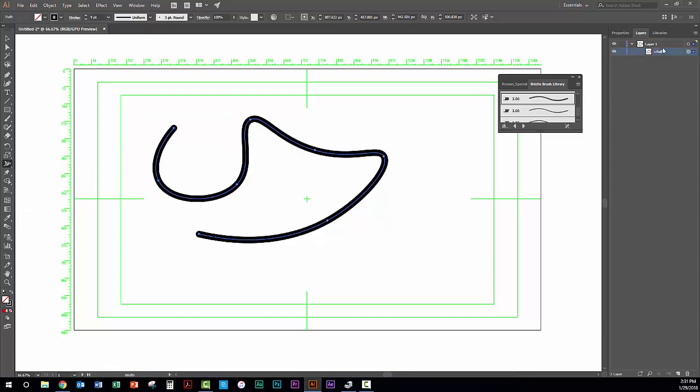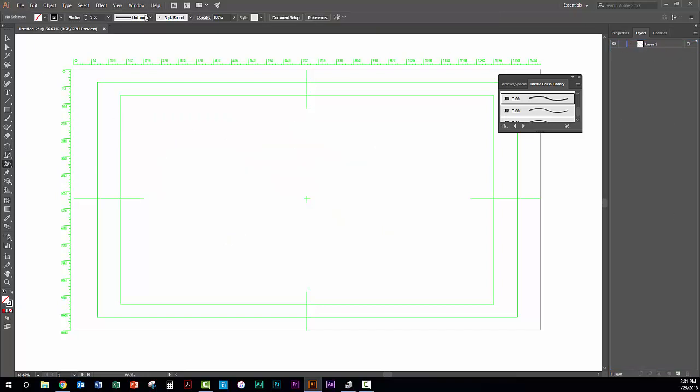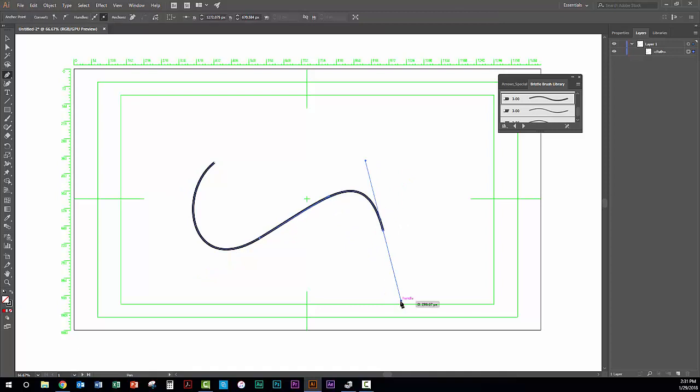Let's start with a new shape. I'm just going to drag this to the trash again, and we'll start with our basic look up here, and using our curvature tool. No, I'm going to do the pen tool instead. We'll do the pen tool, and there's our shape. Hit escape to get rid of the cursor following us around. And so we'll go down here to this width tool. You'll see a little curvy line. I can click anywhere, on the points or anywhere on this line, and it will allow us to change the width for these various pieces.